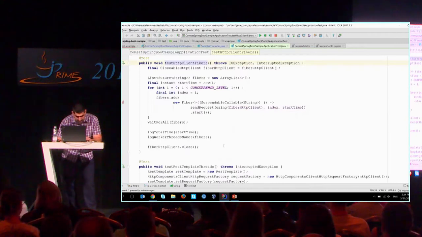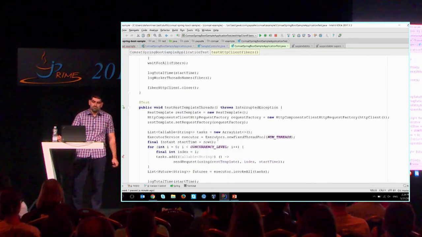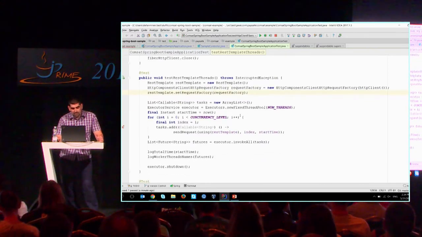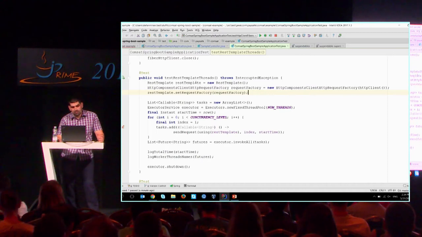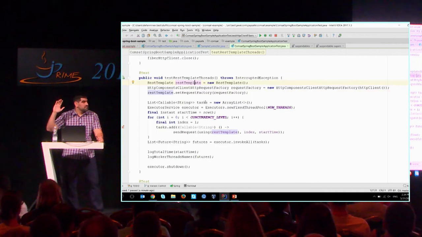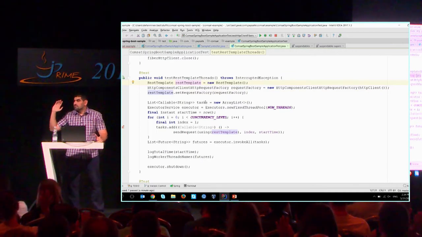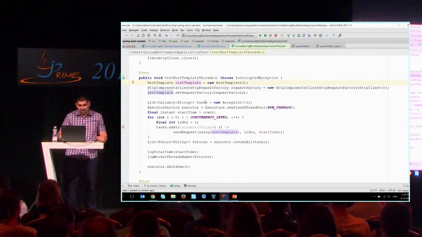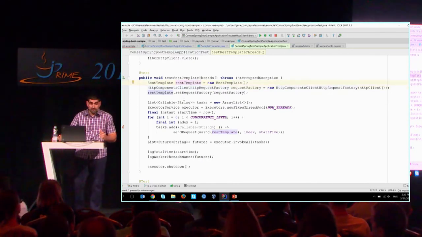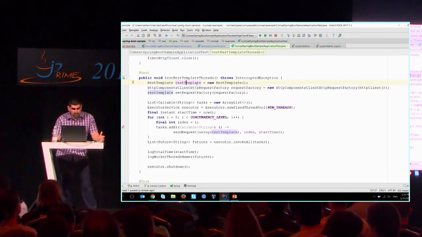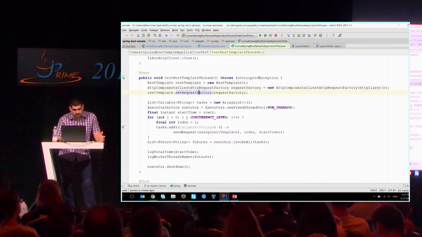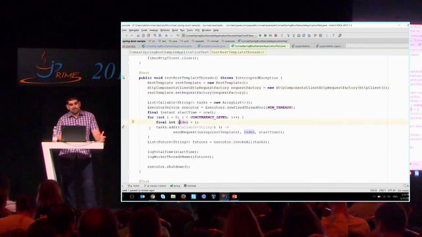Okay, let's go to the next demo. The next demo is almost the same thing, but now instead of calling the API with HTTP client, we use the REST template of Spring. Who is using REST template? Okay, not so many people. I thought that it's very useful, but probably there are better tools. Still, we'll show how it works with REST template. We create a new REST template, then we put our normal HTTP client into this REST template, and the rest of the code is exactly the same.